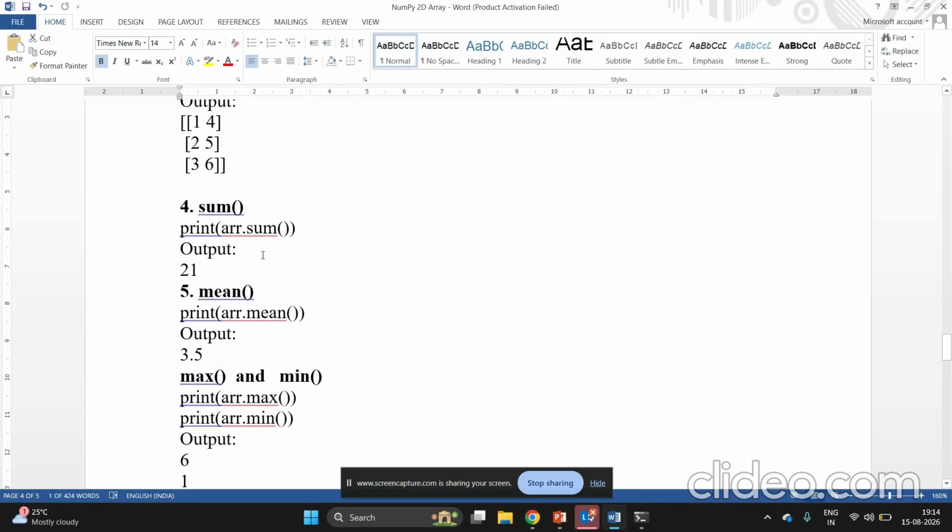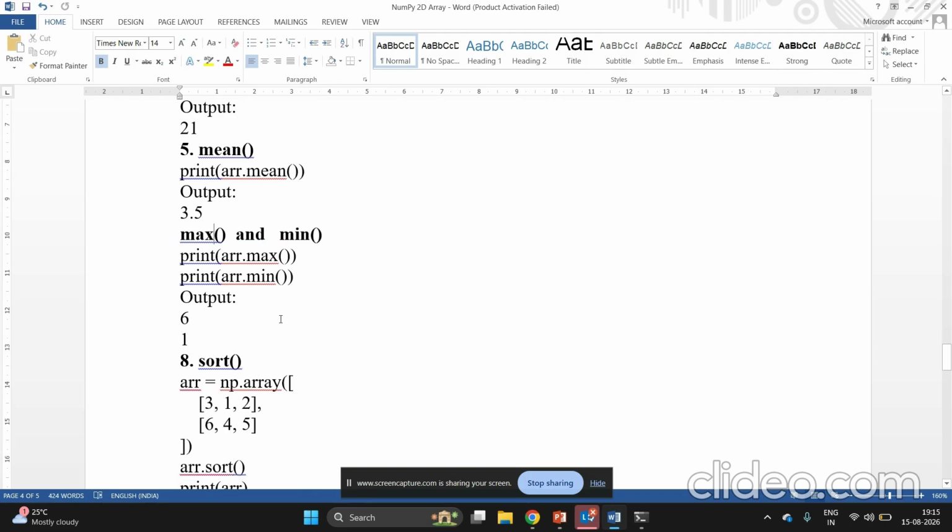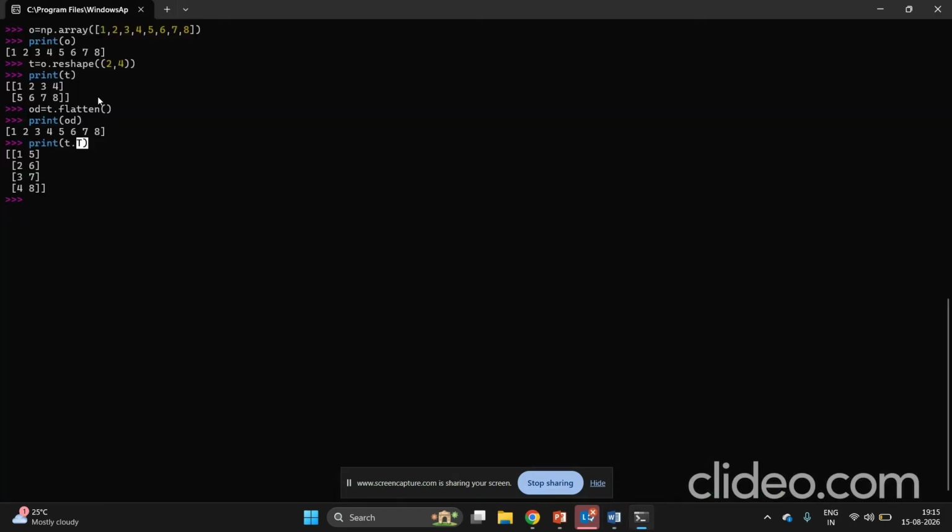Next, we have all the common methods: sum, mean, max, and sort. These are the methods of the array, not of numpy. We will use them on this one dimensional array o, or on the two dimensional array, our two dimensional array t.